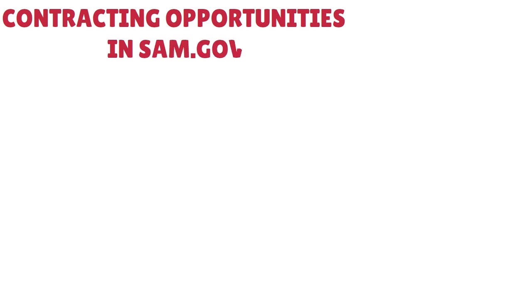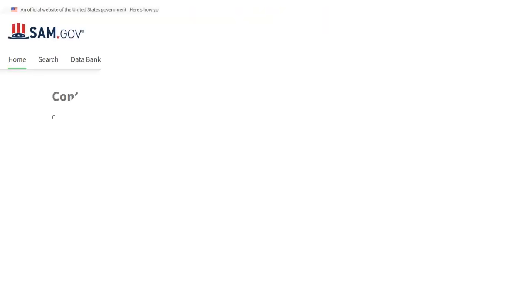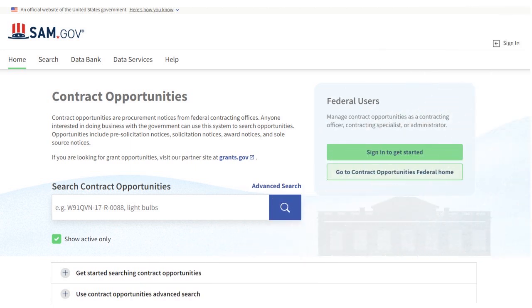Let me talk to you about the contracting opportunities in SAM.gov. Now that you are registered on SAM.gov, you can start looking for opportunities for government contracts, okay? And you can access the contract opportunities tab. On this tab, you can search for opportunities through multiple factors, like I said, keywords, dates for the solicitations, the notice type, the products, the services, but also the set asides. The set asides are really good in terms of opportunities, but also in terms of possibilities, okay?